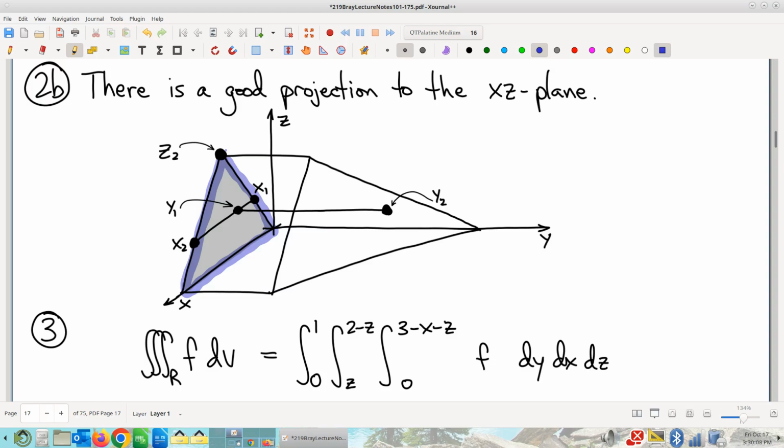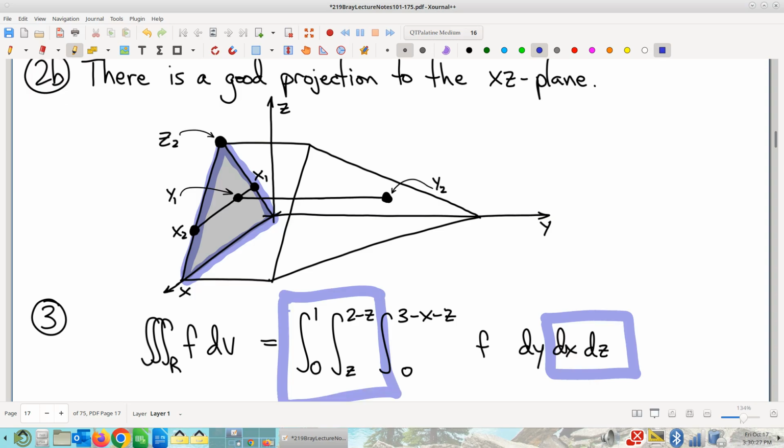We like triangles. Triangles are pretty easy to slice up, right? So in the XZ plane, putting dx dz on the outside, that triangle shadow is going to give me my outside two bounds, like so. And by the way, you've got to think through the details, but you have to do the dx dz in this order. If you switch them, you'll hit a corner in that shadow. Right, so you want to do it this way. Does that make sense to everybody, or is everybody following along?